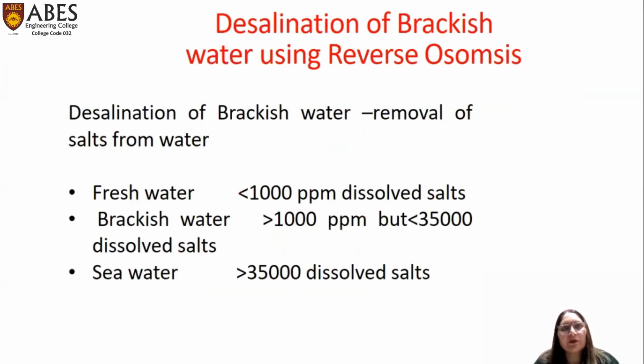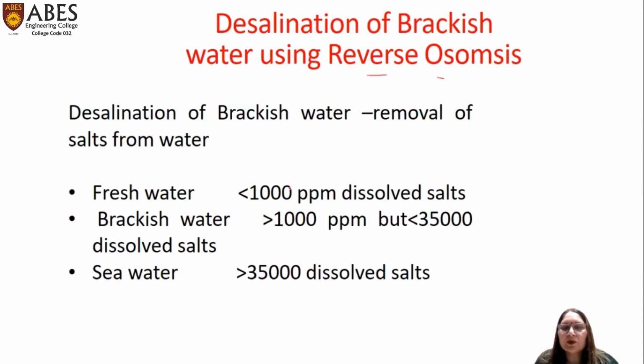Now, I'm going to discuss desalination of brackish water using reverse osmosis. Desalination means removal of salt from water. Water we can categorize with the help of dissolved salt concentration.